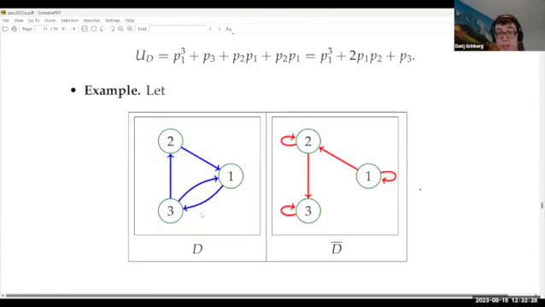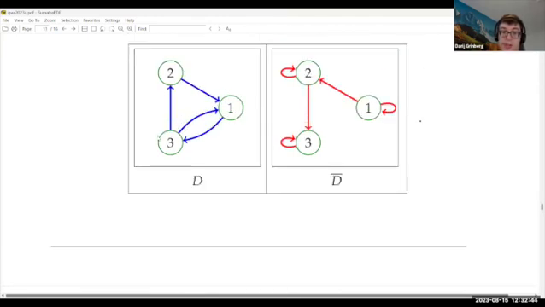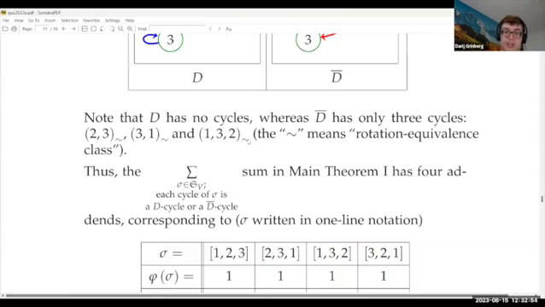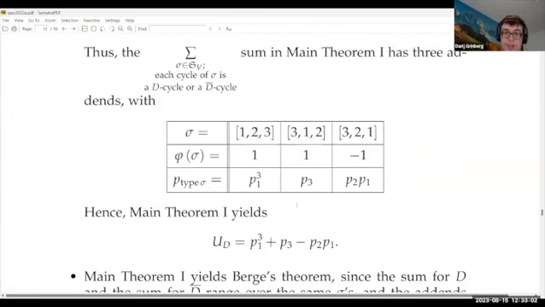So let me quickly go over another example, where this is D and this is D bar. The only interesting thing about this other example is that now you get a minus sign. Why? Because 3 to 1 is a transposition 1, 3. It has a blue cycle 1, 3 and the red cycle 2. And the blue cycle has even length. So it does contribute something to this exponent. And this exponent becomes odd, so this whole thing becomes a minus. And the result is that UD equals this.